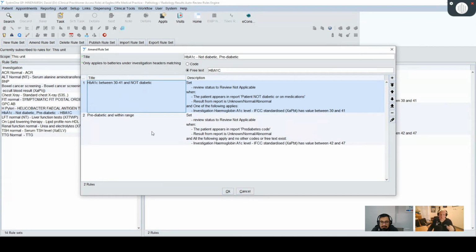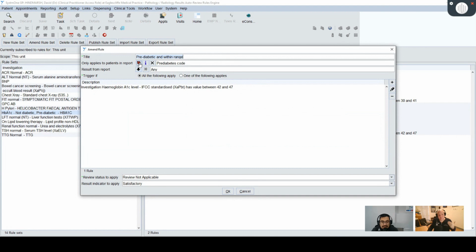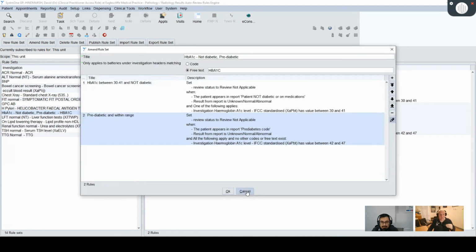Likewise, I've got a search for patients who are read-coded pre-diabetes, so they're having their annual review of bloods. If it's between 42 and 47, it just goes away and sets it from there. So you can see here the search is pre-diabetes code exists, and then that's it done, and it will only apply to patients with that. One interesting bit that I need to get my head around, that a good colleague of mine who works locally raised, is how often do you need to run these searches, or does it automatically run in the background? Just at that risk of someone hopping off a search and then you suddenly accidentally autofile one away.